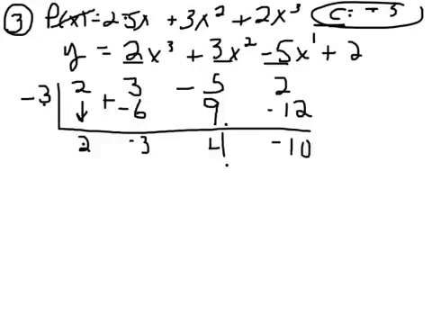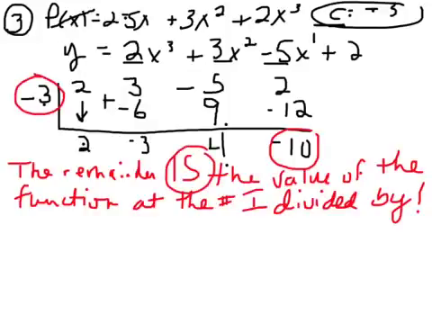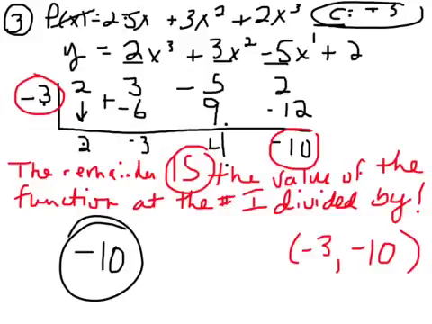Do you remember me telling you in the last video that this is the remainder? The remainder is the value of the function at that number that I divided by out front. Okay, so it is the value. That means if I were to plug in x is -3, what y would I get? I would get -10. But here they're just asking you what's the value of the function at -3, so they'll probably just write -10 in the book when you're checking your answers. Look, yeah, that's exactly what they do. But I want you to realize that's the y that goes with that x, okay?